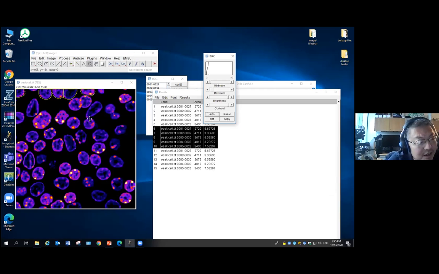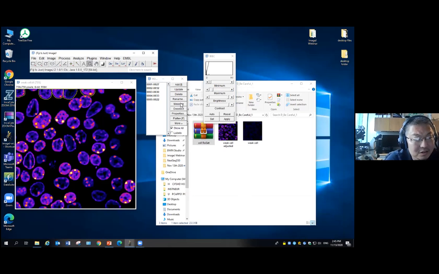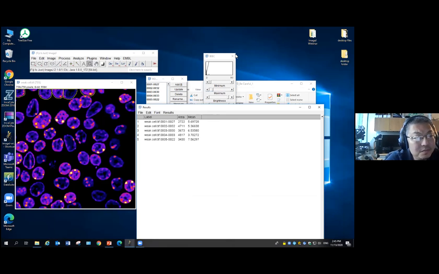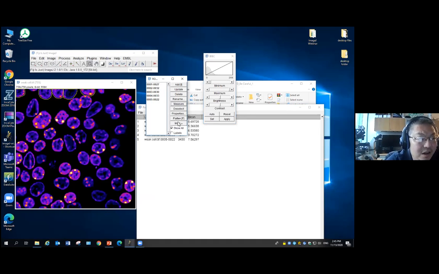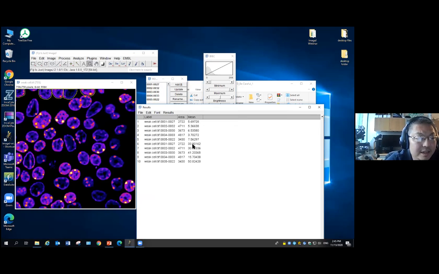Do not change the pixel intensity. It doesn't really change your pixels when you do the measurement. But let's say I first do a measurement here. There's an Apply button here. If you click the Apply button, now everything changes. It actually changes the pixel scale based on the settings you choose here. Now I go through all this file, I do the measure, and you can see the intensity goes way up.